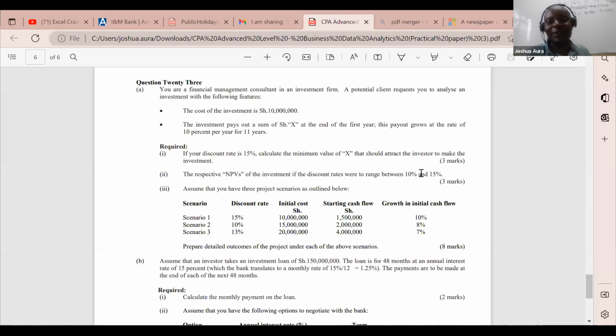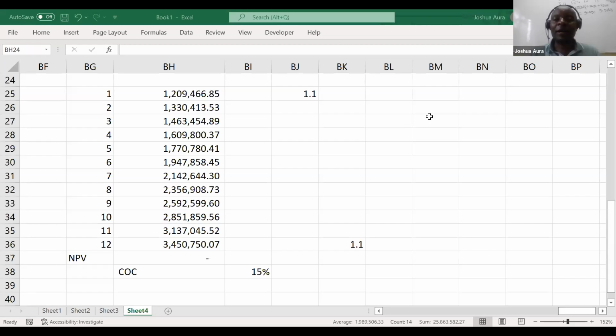This examiner is a good examiner. This is a one variable data table. What I'll do, they've told me that the cost of capital is the one that will fluctuate. So I'll come here and write: the one to fluctuate is cost of capital. And then I'll be able to say enter there.